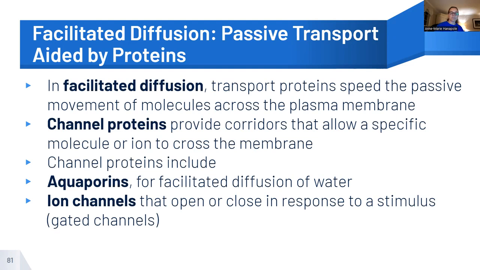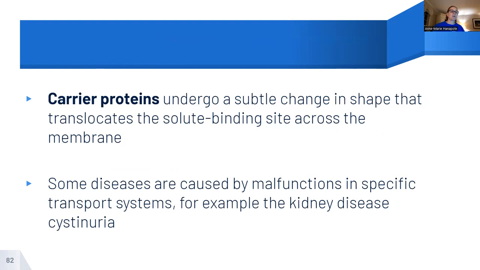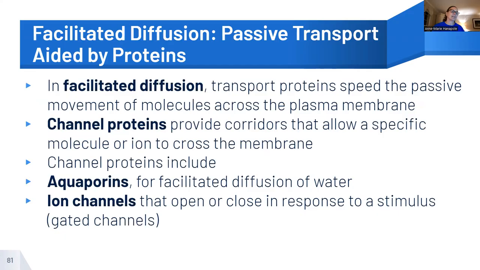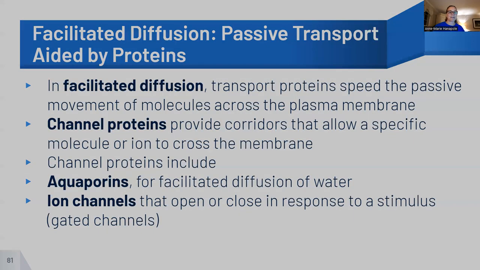Ions are molecules that have a positive or negative charge, and they're definitely not getting through that phospholipid bilayer, that hydrophobic region. So they definitely need a transport mechanism to get into the cell. Ion channels open and close in response to a stimulus, and they're typically called gated ion channels, allowing ions to travel into the cell. When we get to cell communication and sending signals, like in the nervous system, we'll talk a little bit more about ion channels again.